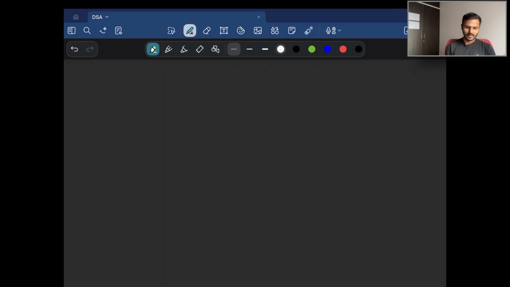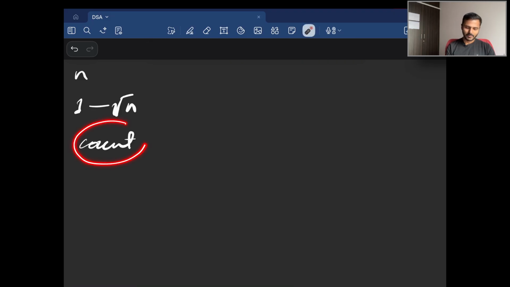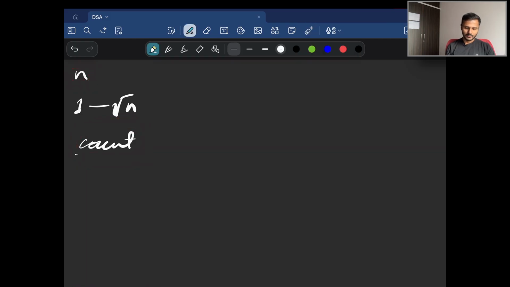Now, what do we know about determining if n is a prime number or not so far? We know that given n, we will have to iterate from 1 to root n, and we will also have to keep track of the number of divisors of n. And we were doing that in a variable called count, right? So this count variable can either have 1 as the value, or it can have 2 as the value, or the value can be greater than 2.